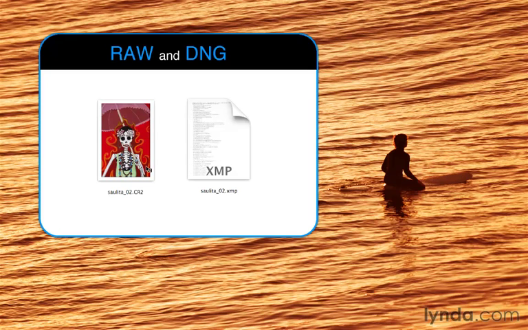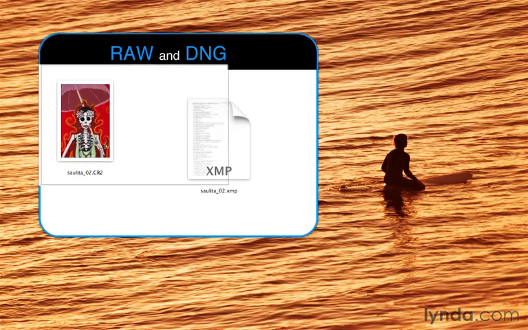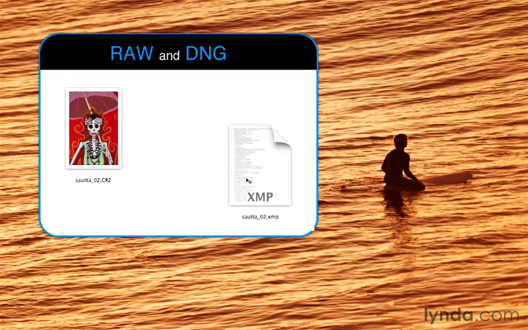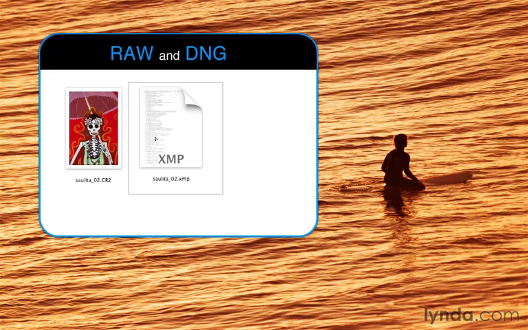Let me explain that. For example, let's say that we decide we want to move this file. If we go ahead and move this file, you'll notice that the XMP file isn't moving with it. And what could happen is this XMP file could get left behind. Now, if we lose this file altogether, we'll completely lose all the processing that we've done on this photograph. So again, one of the downsides is that there isn't a tight connection between these two files. That being said, one of the advantages of this approach is that if we're careful, we can keep these so that they're always next to each other.